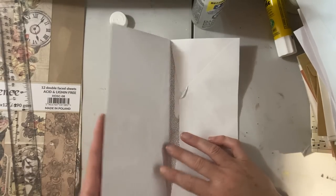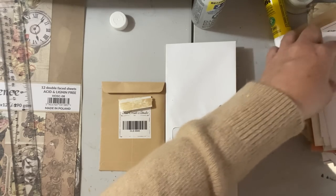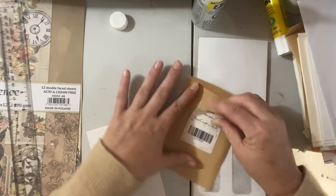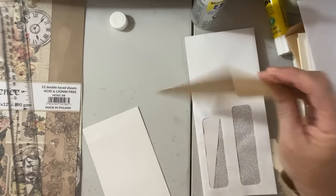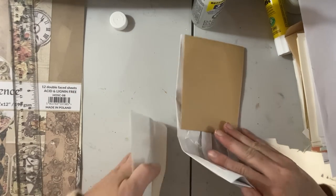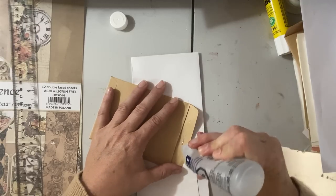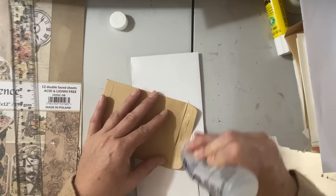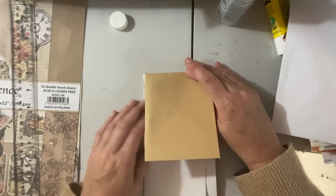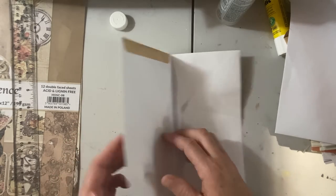And then I kind of decide what I want to do for my cover. So I'm going to make this my cover and add a couple of smaller envelopes to this. You can always cut these bigger ones down as well — like you can cut these smaller if you don't want a really tall journal. So I'll glue this one here and this one here, just so it's a little something fun. There's really no wrong or right to these — it's just about gluing things where you want them. Sometimes with flip-flop journals you do things by accident: you glue something closed by accident and then it creates a whole other pocket. So you can either glue these closed or keep them as a pocket — I'll usually decide that later.